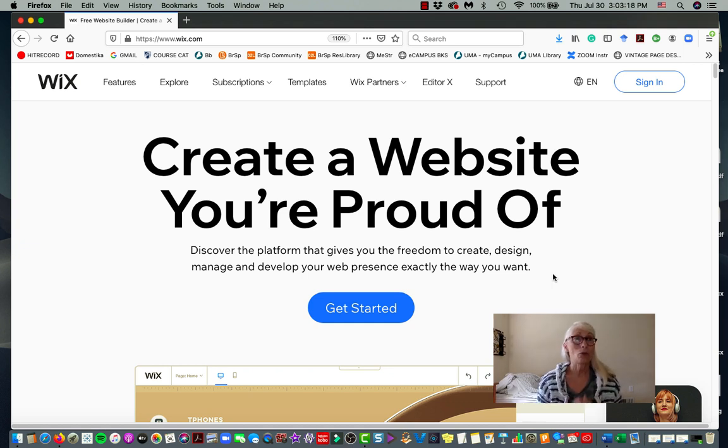a template. So we will do no template, and that gives you an opportunity to learn how to add headers and how to do text and how to alter text, how to do your navigation bars and things like that. So that when you're ready to do your website and you choose a template, you will be able to modify those templates as well.